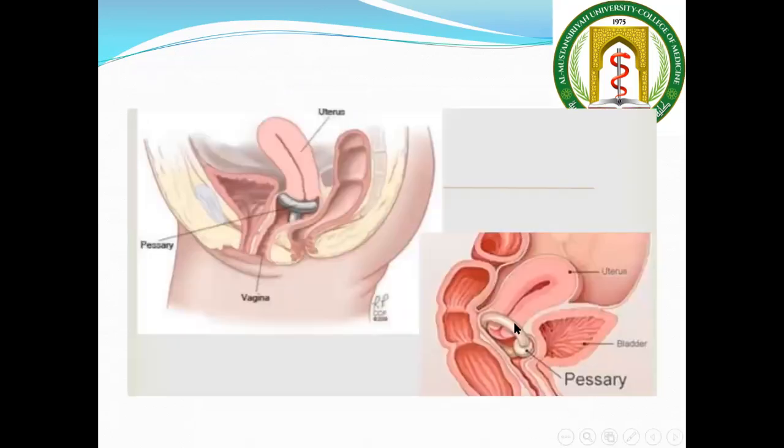Here, this is the ring pessary. This is placed around the cervix here, so this will return itself above. In case of failure, we can give the shelf pessary like that. This will occlude the prolapse here and will prevent the descent of the uterus.